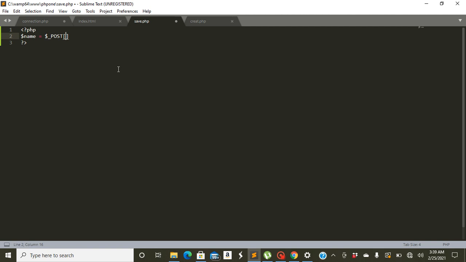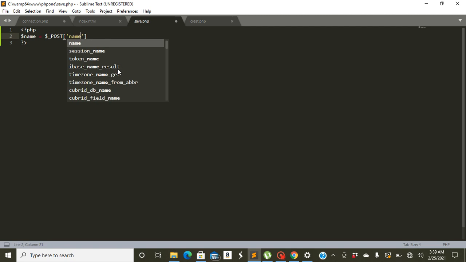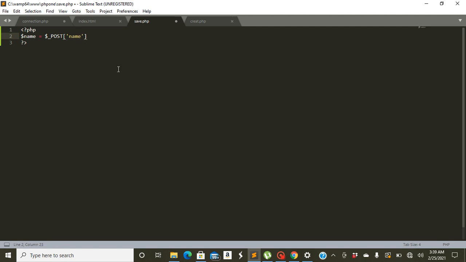And the name we gave it in the HTML form is also name. This is very important because if that HTML form was named something else, then in this particular area, we would be naming that something else. So for now, we do that, and we always close each line after we are done.